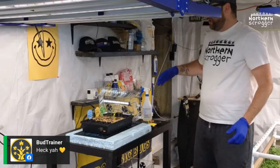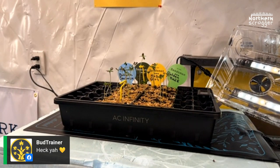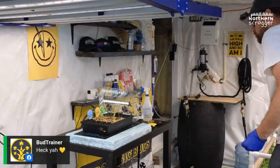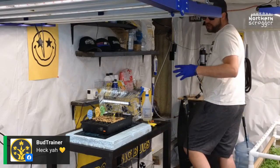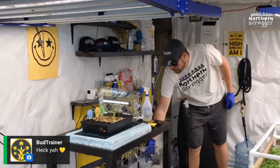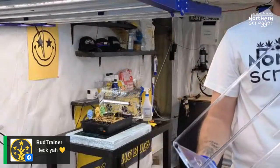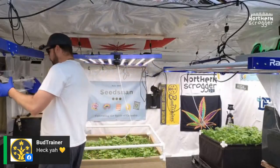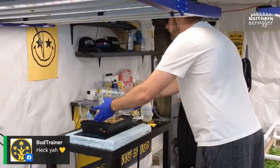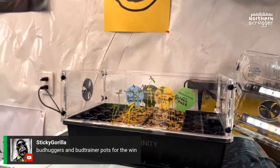I can see the fan behind me pushing the seedlings a little — you can see them dancing around now. That's actually a good thing because the movement is going to make them strong. Right now they're still relatively young, so I'll keep them enclosed for just another day and then open the tray right up to the room. This thing has vents on the ends and they work really well. The way this thing trapped in the humidity was pretty wild — I'm digging it. It was the easiest germination run I've ever done with a really good success rate.